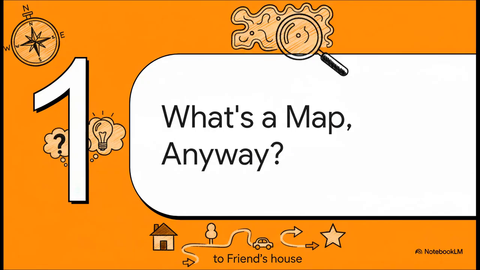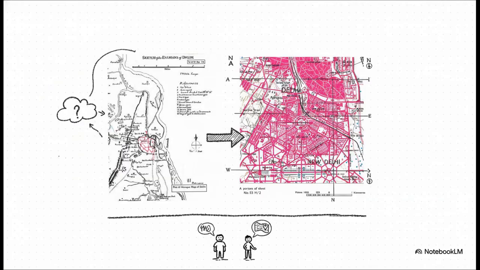First things first, what exactly is a map? You might draw a little picture to show your friend how to get to your house, but is that really a map? Let's find out. Now, just look at your screen. On the left, we've got a sketch of Delhi from a long time ago. It's a drawing, right? It gives you a general idea.